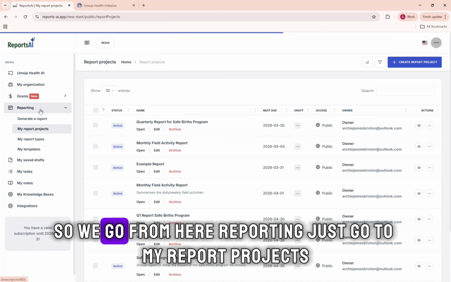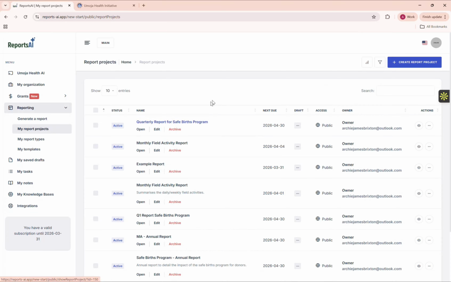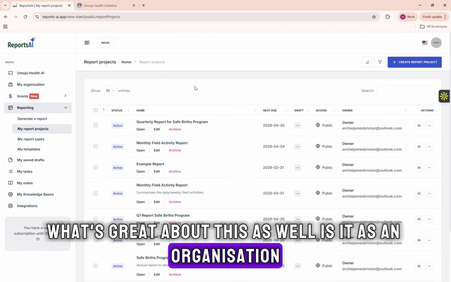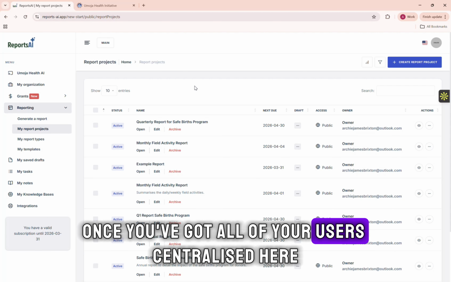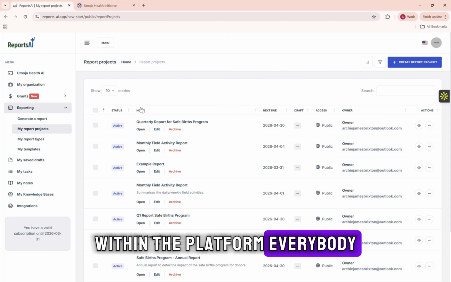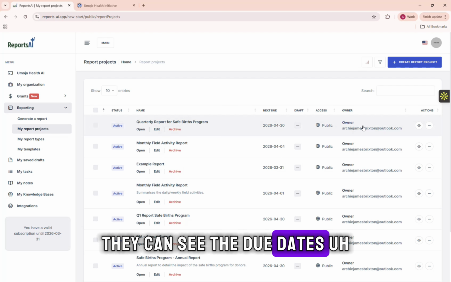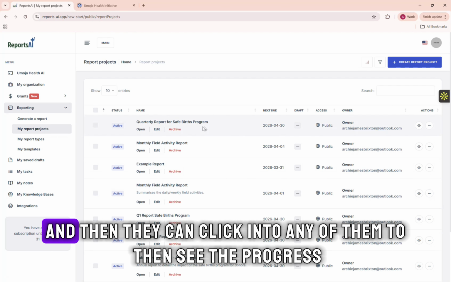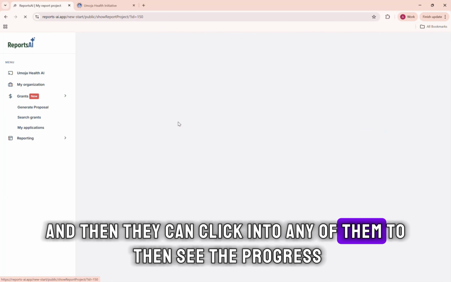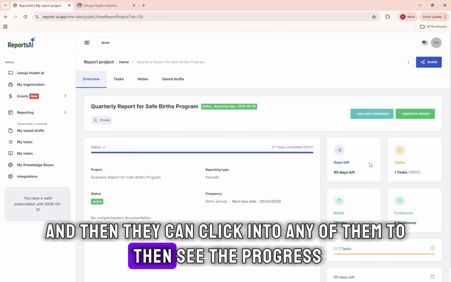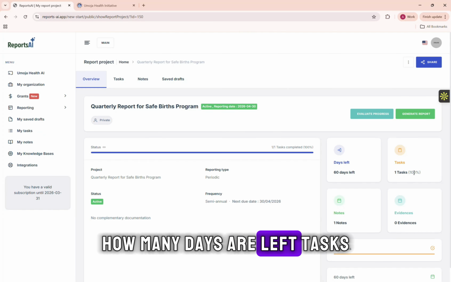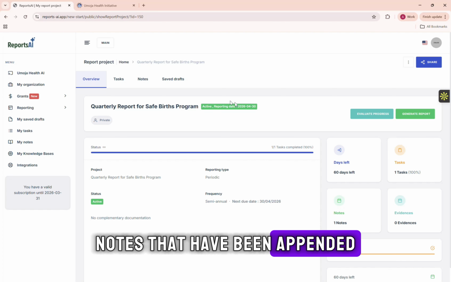So we go from here to reporting, and we just go to my report projects. What's great about this as well is that as an organization, once you've got all of your users centralized here within the platform, everybody can see all the different report projects that you're working on. They can see the due dates, they can see the owner of the reports, and then they can click into any of them to see the progress, how many days are left, tasks, notes that have been appended, anything like that.